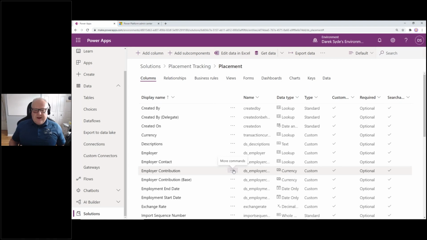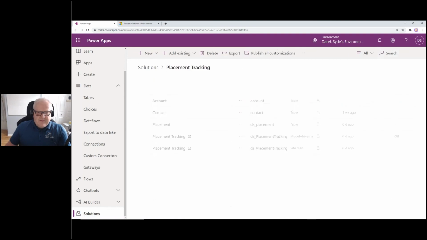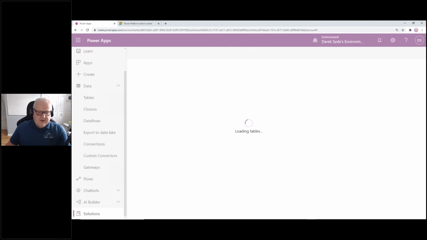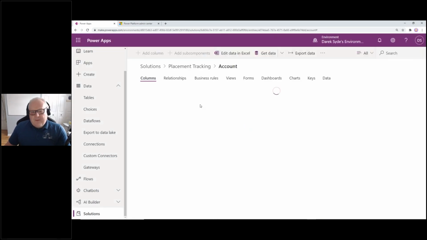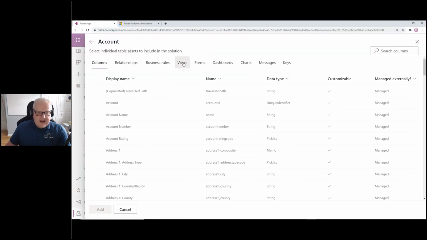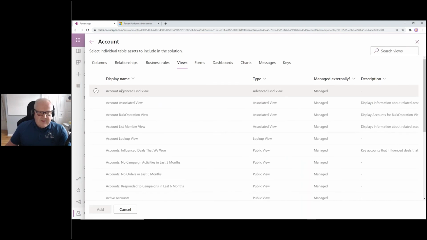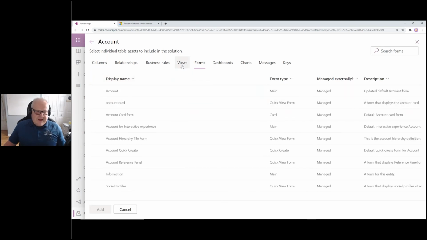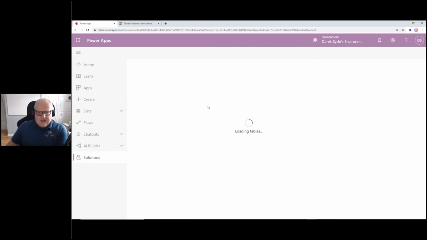Now we're going to go in and create some of our user interface controls. Now, again, the great thing about the Power Platform is it comes automatically with some user interface controls already built in. So if I'm going to look at my account table that I brought in from the Common Data Service, and I'm going to add some subcomponents that already exist, I already have things like my views and my forms. So really, those are the two building blocks of the application, views, which are lists of data, and forms, which are where you see the detail and add some information. So I'm just going to add my account form, and I'm going to add that to my solution.